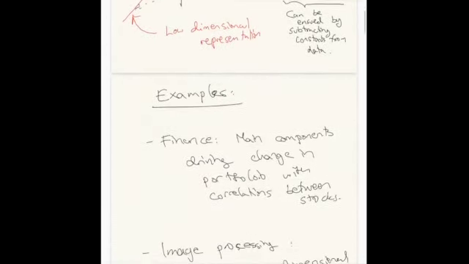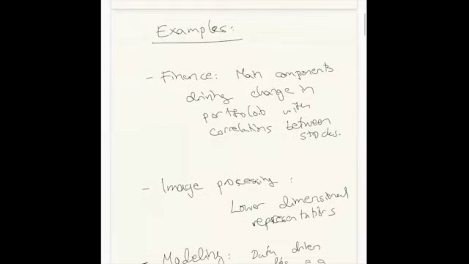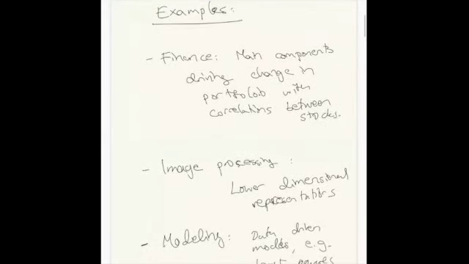So examples of this are rampant all over the place. I don't think I need to justify these too much for you to believe that such low dimensional representations would be important. Any kind of modeling application, we want to find model parameters. It's an example of such a model. Sometimes they're nonlinear models. I will focus on linear models in this lecture, and very simple ones actually.